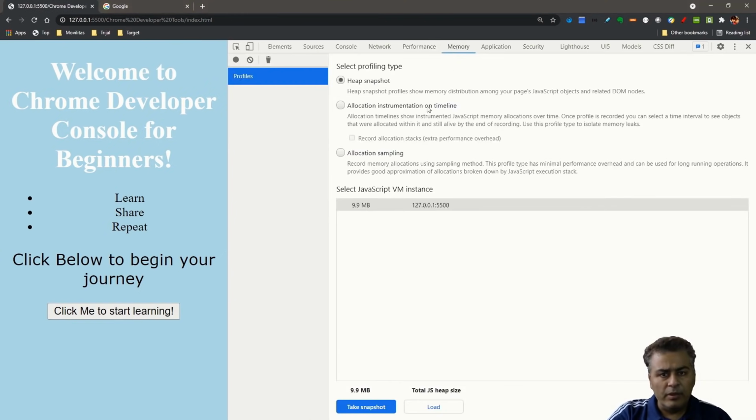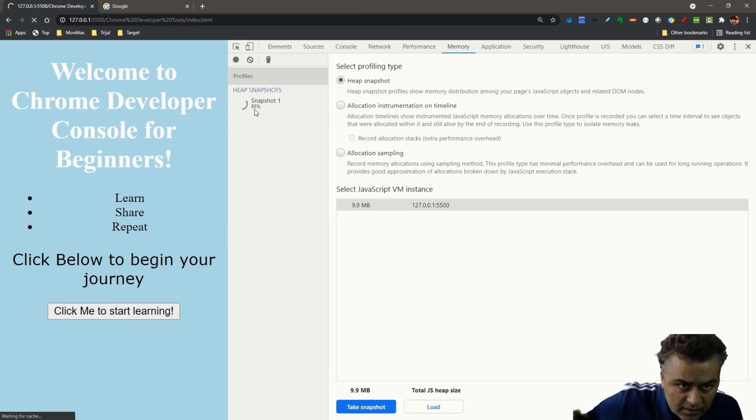Let's maybe go to memory. What happens there is that this whole website contains so many JavaScript objects. Those objects and strings, how much memory they are occupying, how much the DOM is occupying your memory, what are detached objects, those things we can look at here. So you go to this memory tab, click on Take snapshot, and then you just press refresh.